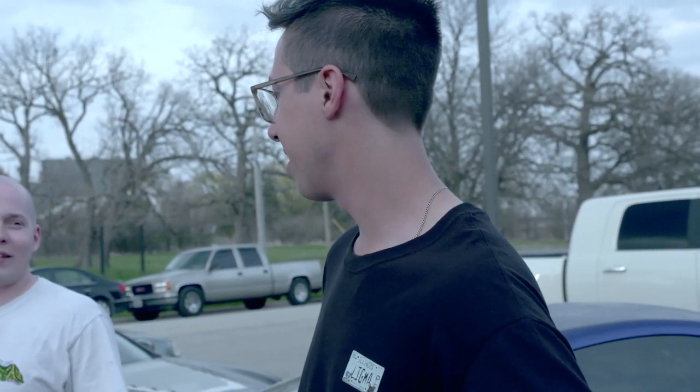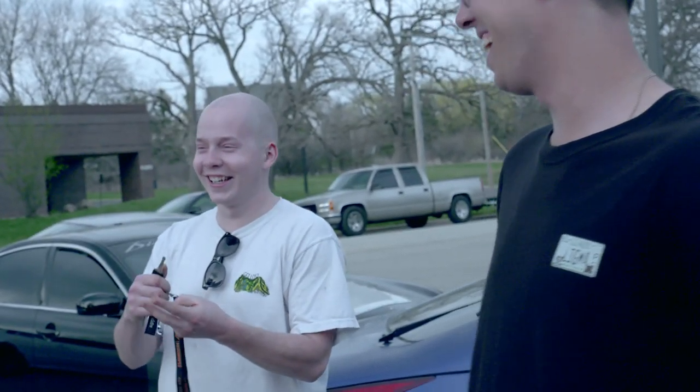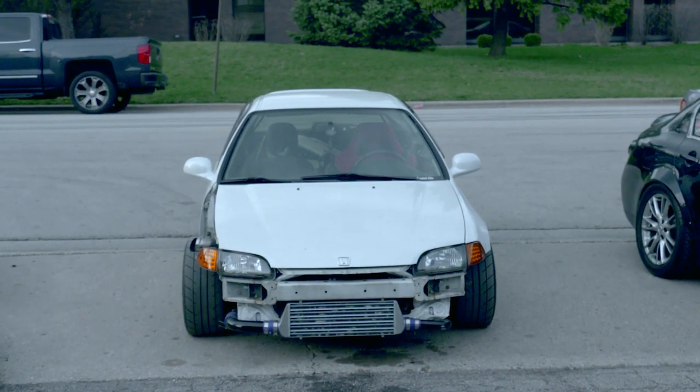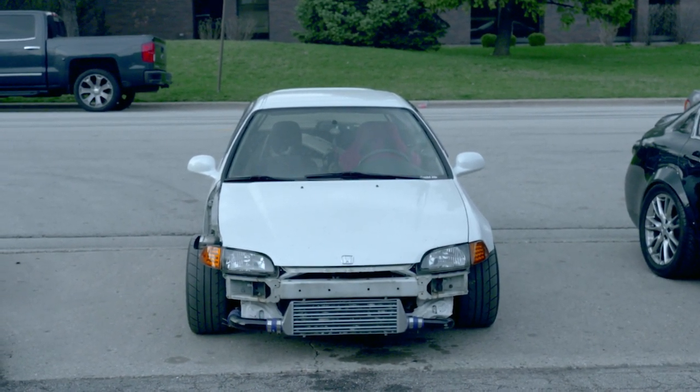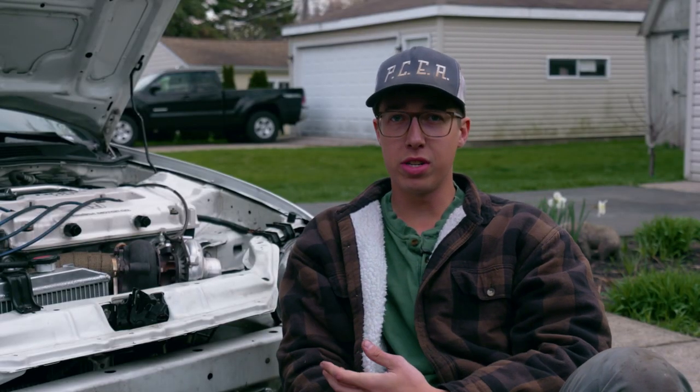You're right, totally right. It's a little sadder than the first time we did it — the first time we were like 'it's a 10-second car!' and now we're listing everything that still needs to be done. But you get it to hook and it goes from a 10.9 to a 10.7 to a 10.6-second car. It's clearly going to be a long road to getting the Full Sun Turbo Civic to be a V8-killing monster at the drag strip.